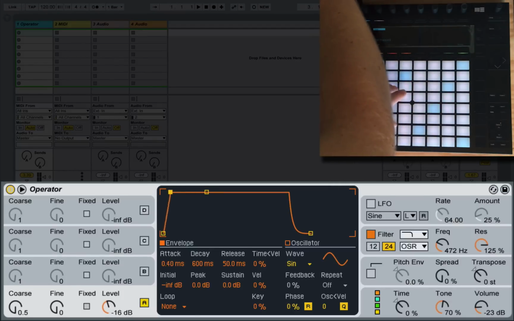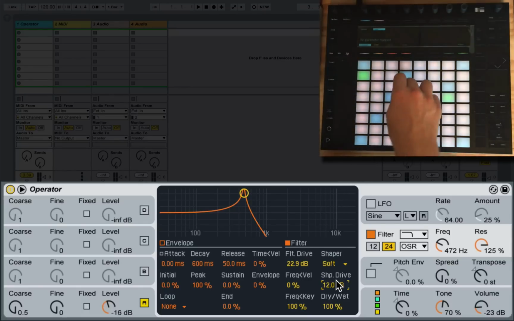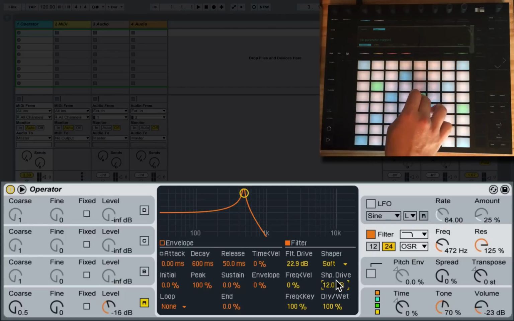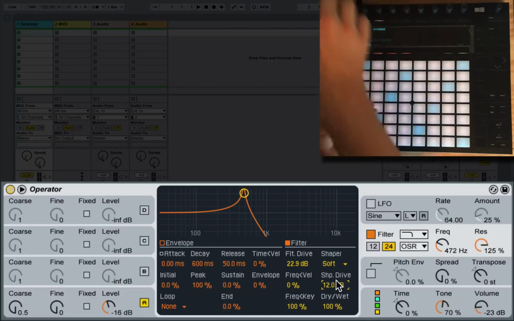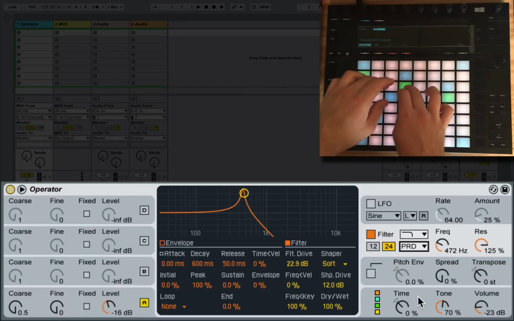Let's try messing with oscillator A's envelope. That's starting to get cool. Let's add in a little bit of shaper. Let's try a different circuit.